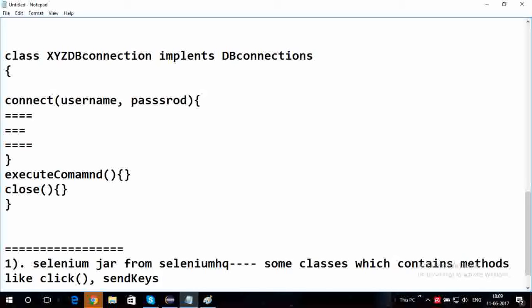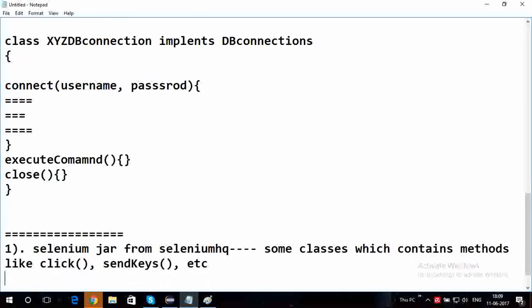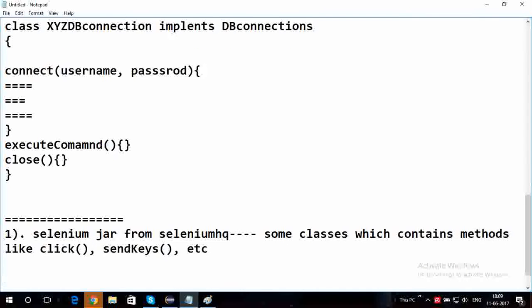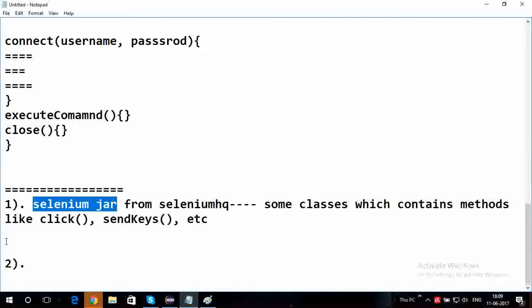Why do we need send keys? To enter data into a text field, there is a method called send keys. All these methods are part of some classes, and those classes we get from the Selenium jar. This jar we should include in our project. Then only can we import those classes and access them.